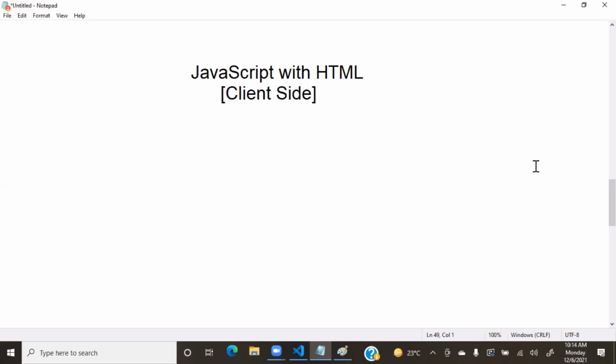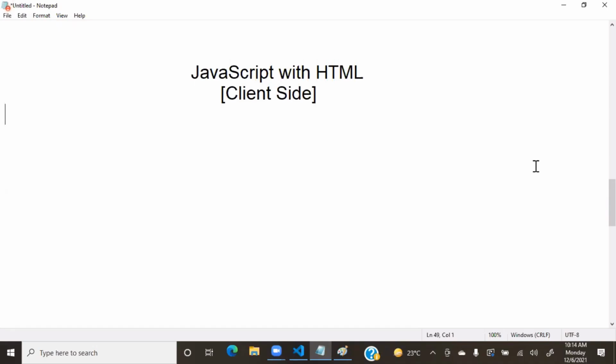Now the question is, what is the role of JavaScript in HTML? How is it used? See, so many points are there.